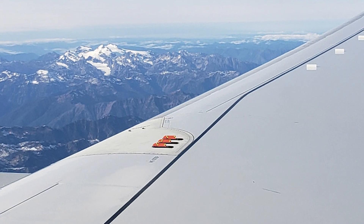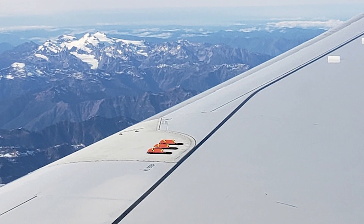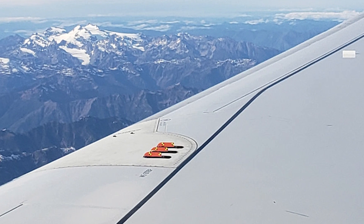Another technology we're working on is in collaboration with NASA on something called vortex generators. Vortex generators are little rectangular items that stick out on the front of the wing and help with takeoff and landing performance characteristics. The issue is that when the aircraft is up at cruise altitude, they just add drag without providing any benefit.